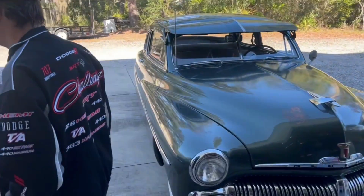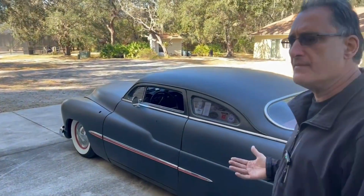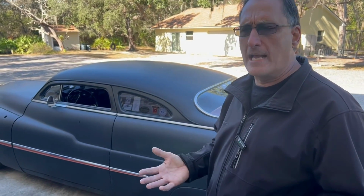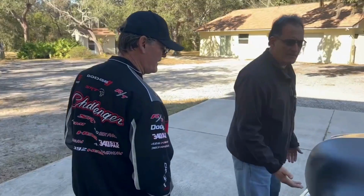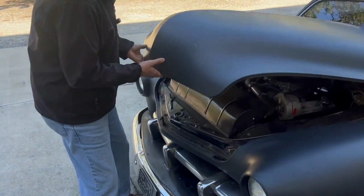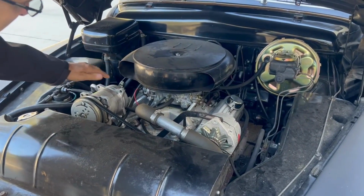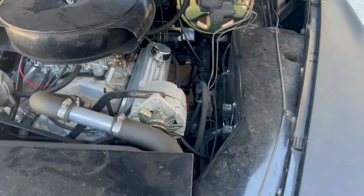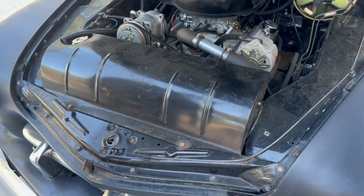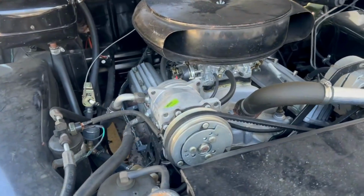Well, let's look under the hood. Let's see what we got. He has a 305 Chevy. He had a 283 that went, like you say, 200,000. He put a 305, which, 283, 305, 307 were good economy motors, and they were great for this. He gets like 18 miles a gallon. He's got a Turbo 350 in it with an overdrive rear end, a 10-bolt Chevy. Now, it's an early GM air cleaner. He's got the air conditioning, original heater like I do. He put power brakes, power steering, alternator, a bigger radiator. He had it cut down from a Corvette. You can see nice valve covers, nice intake. He's got an Edelbrock carburetor on it.